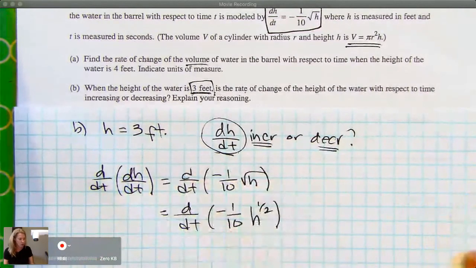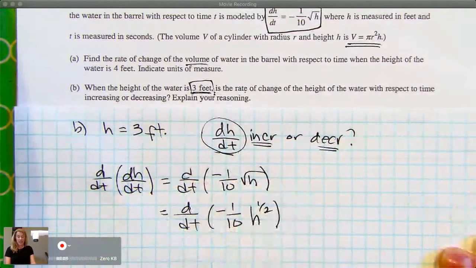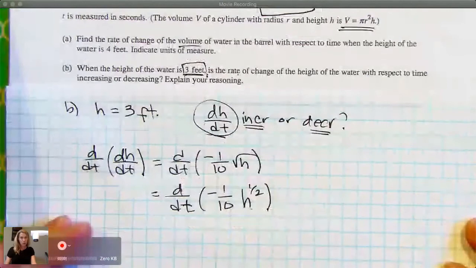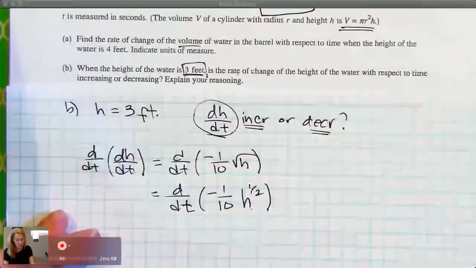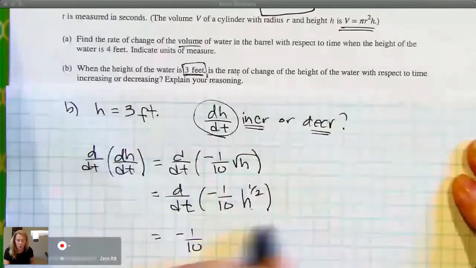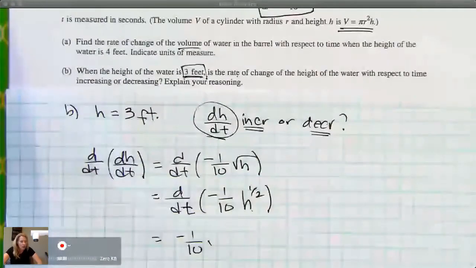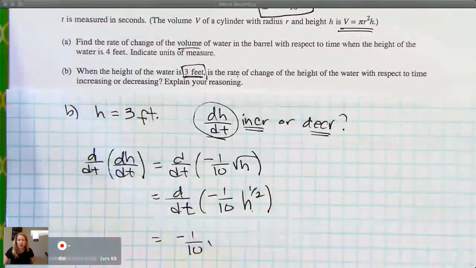So you're going to go through your process here. I'm taking the derivative of h, but it's with respect to time. Remember, we're doing implicit again. So you're going to get -1/10. Go ahead and work out, so I wrote the constant down. Remember, a constant just sits there. What's the rest of that derivative? I know typing it out is tough, but can you go ahead and write out what you think the rest of that derivative is going to be?